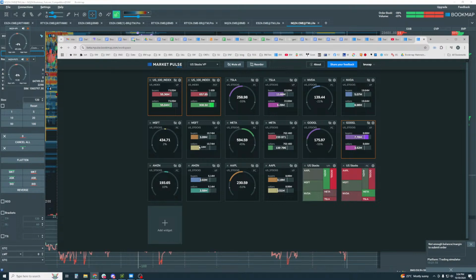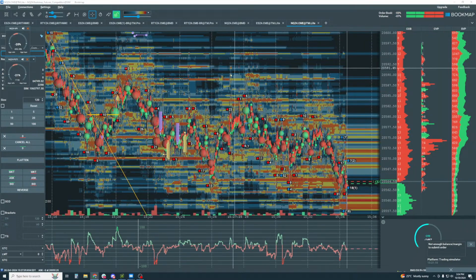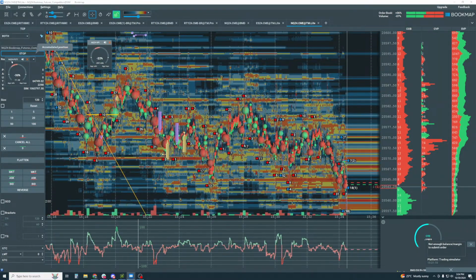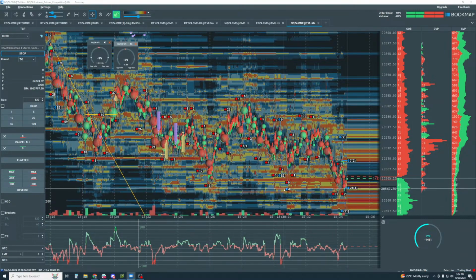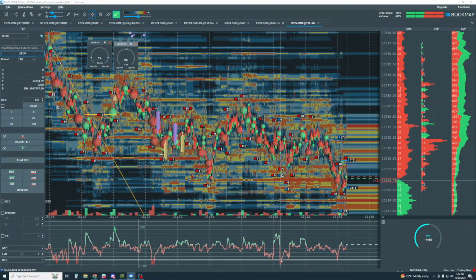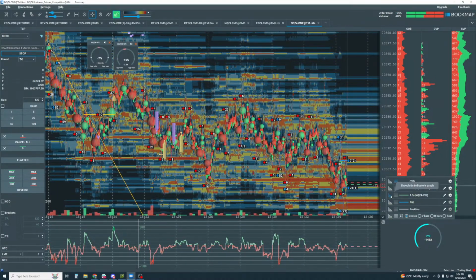As you can see, I have stocks in here. I've got all sorts of stuff up here. I've got the US 100, or the NASDAQ 100 up here as well, and I've got pace of tape as well as volume pressure. This is a great tool, and it's all on the web. So you can just have this browser open, or if you like the little widgets in here. Crash, the way you like to use this, or at least the way I like to use it, is looking at volume pressure.